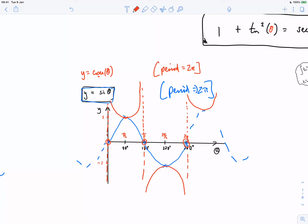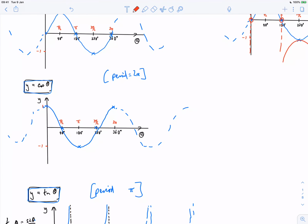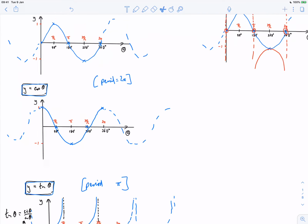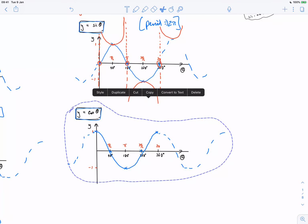So clearly for cosec theta, theta cannot equal a multiple of pi, where n belongs to the set of integers, right? Any integer multiple of pi radians, this isn't going to work. Okay. Well, you can probably see what's going to happen with cosine theta, actually, because it's the same shape as sine theta, it's just moved over a little bit. I've given the game away here.